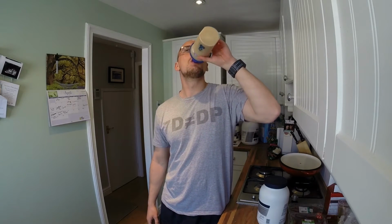For 360 calories, which is 60 calories more than their chocolate cookie, you're getting a good chunk of stuff here. This is the second time I've had it. Flavour-wise, yeah, it doesn't mix very well though.